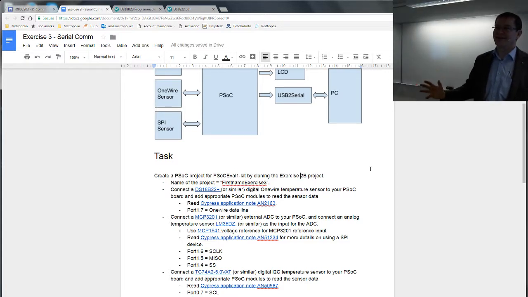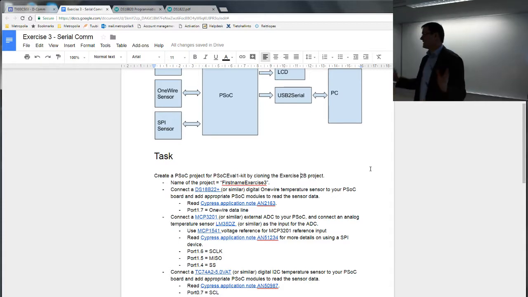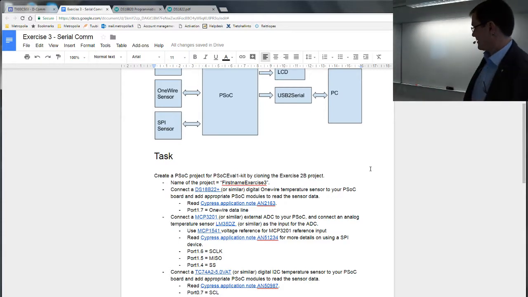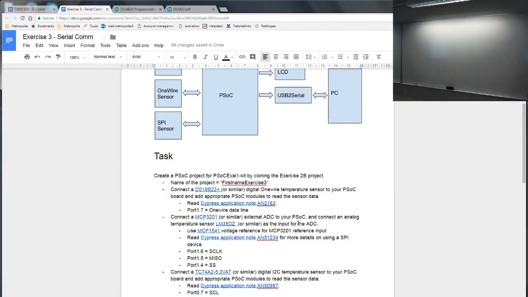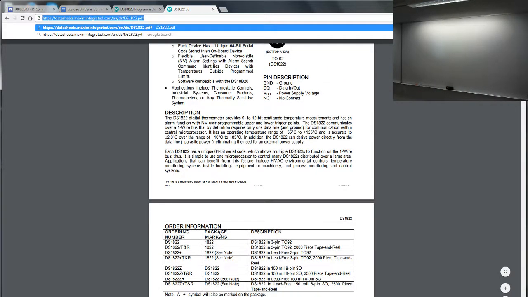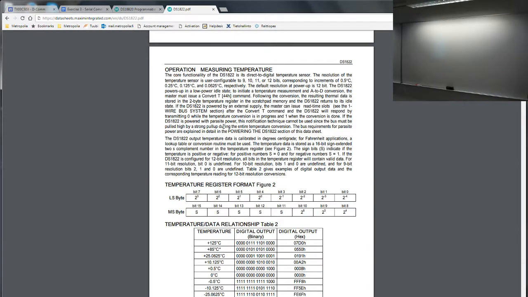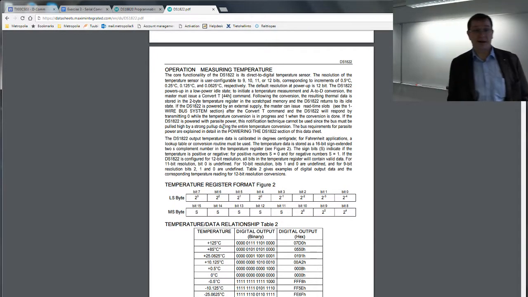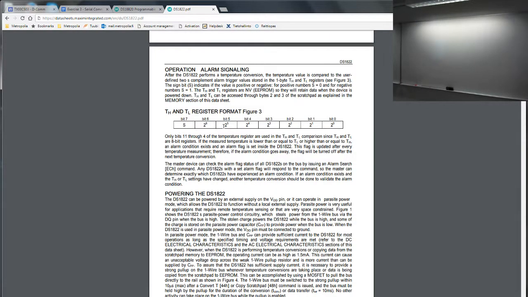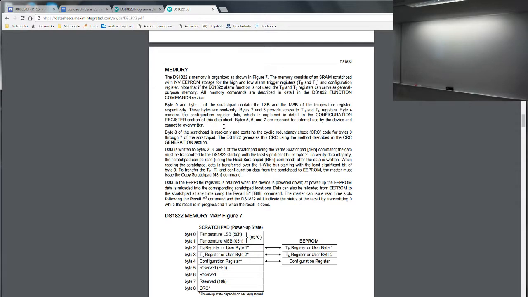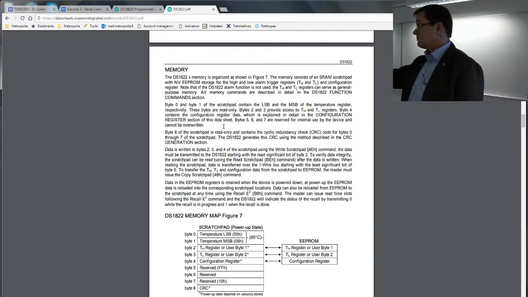I just love Google Docs, that immediately when you have done the changes, they are there. No emailing of them. So basically that's the datasheet, which also shows you what kind of registers this device has. Temperature register format is there, and I think there is also an example code. This is a very important picture down there.